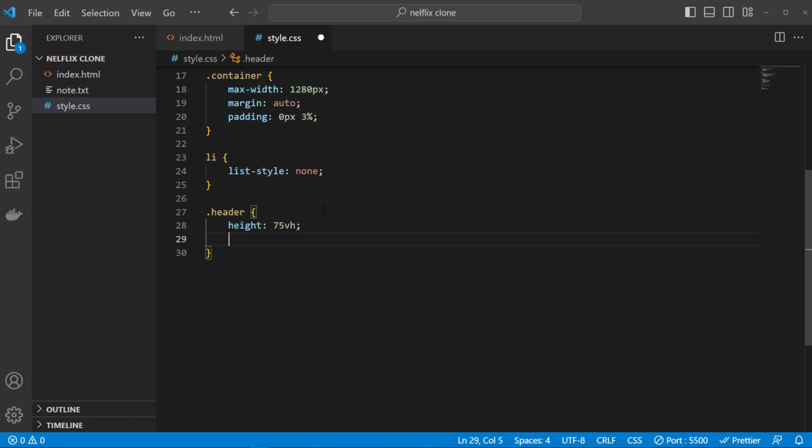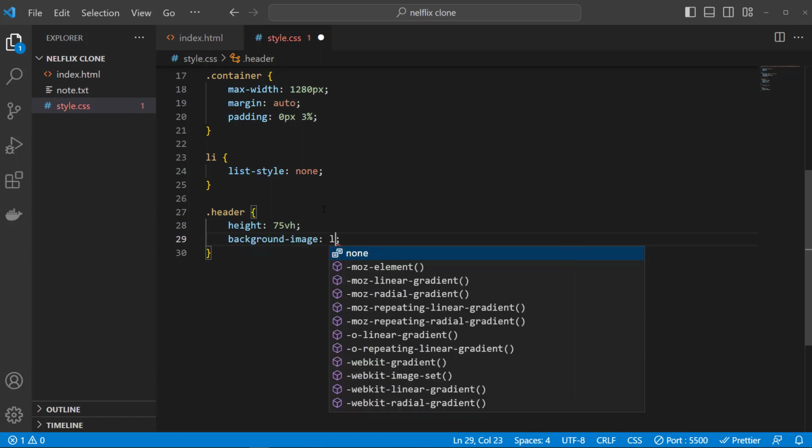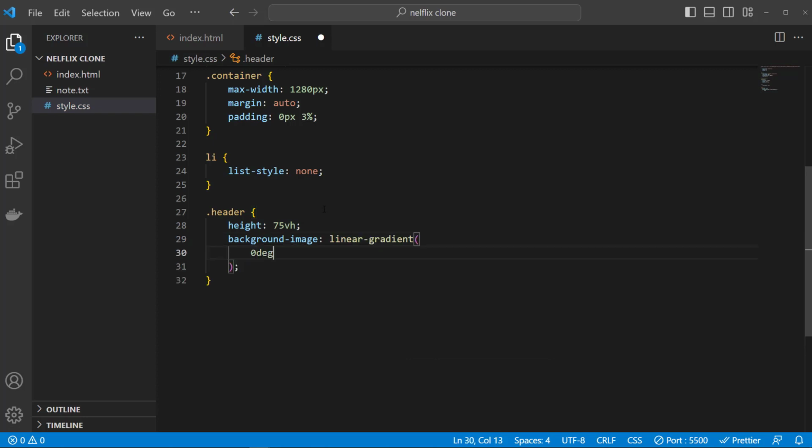Okay, below that let's say background image, and then I will add linear gradient 0 degree, comma, I want to add RGBA 0, 0, 0, 0.5 and then 0.8, and then here I want to add URL.